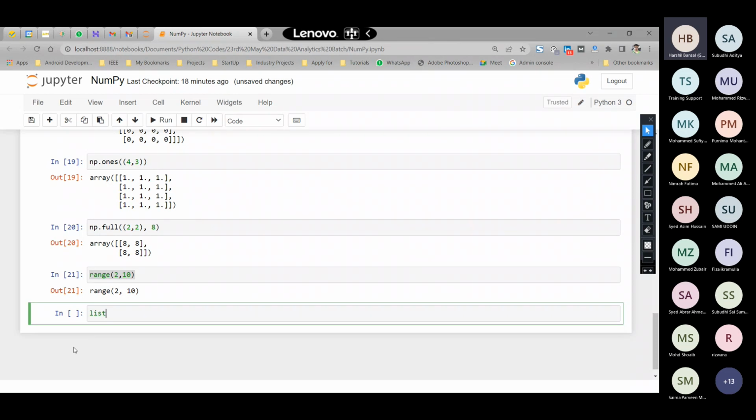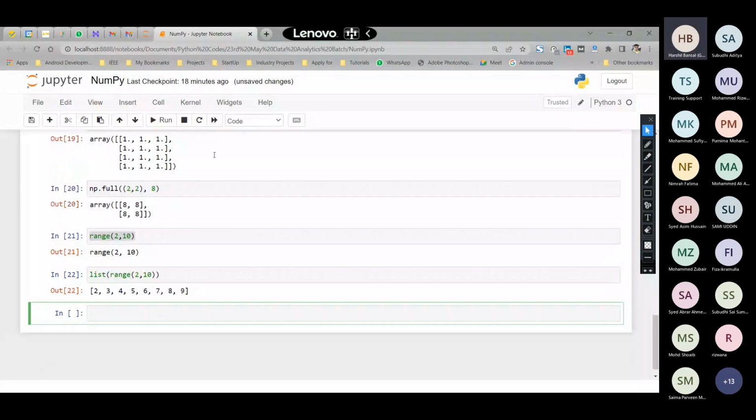We have to typecast it if we want to see it. You can see it is creating an iterable sequence from 2 to 9. Whatever number you mention here, it will go till minus 1 of that. M comma n, from m it will go till n minus 1. So this is core Python.